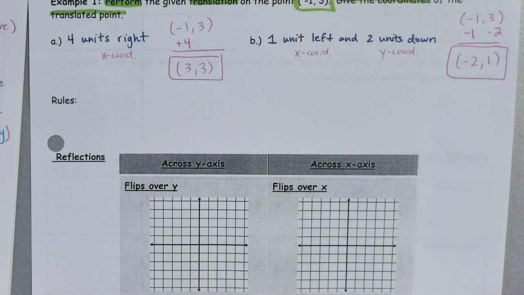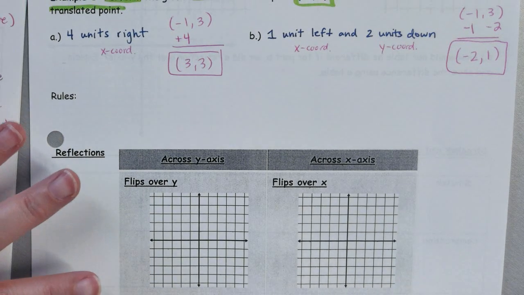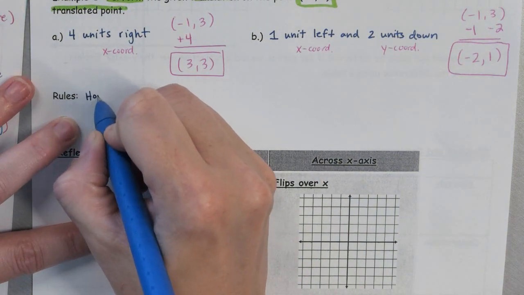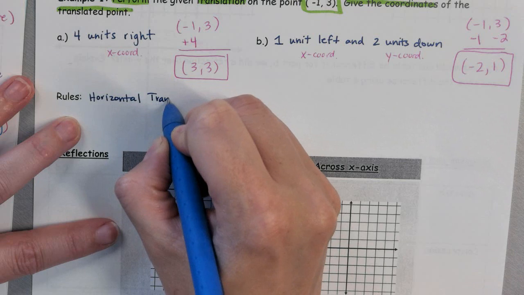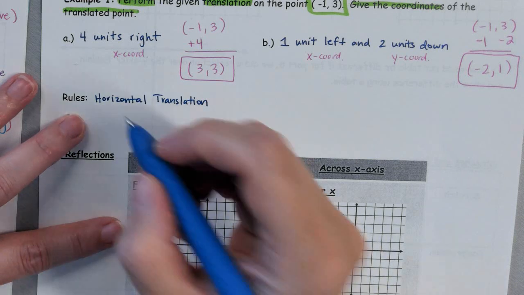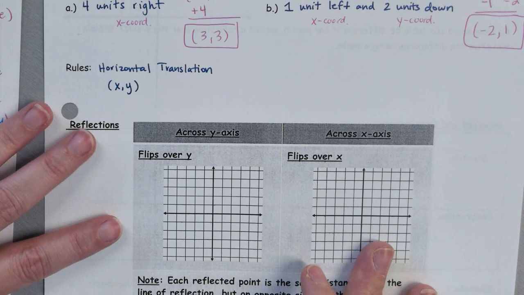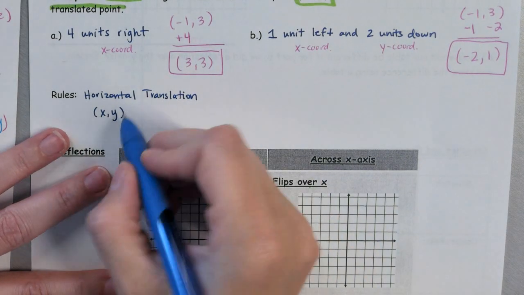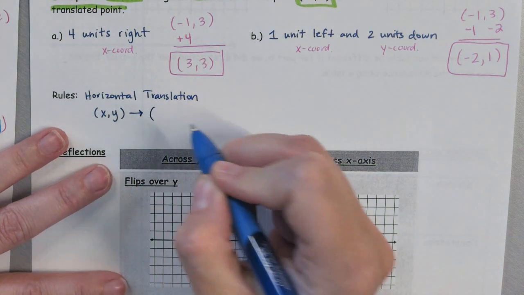All right, so I told you guys there are going to be some of these rules. You're going to see a bunch of these rules in your book, and we want to know how to apply them. These are things that you would see on a formula sheet. So the first thing we have is a horizontal translation. Horizontal goes left and right. It's the x-axis. So what happens is you start with a point xy. And then the arrow is saying, okay, I start with xy, and this is what happens.